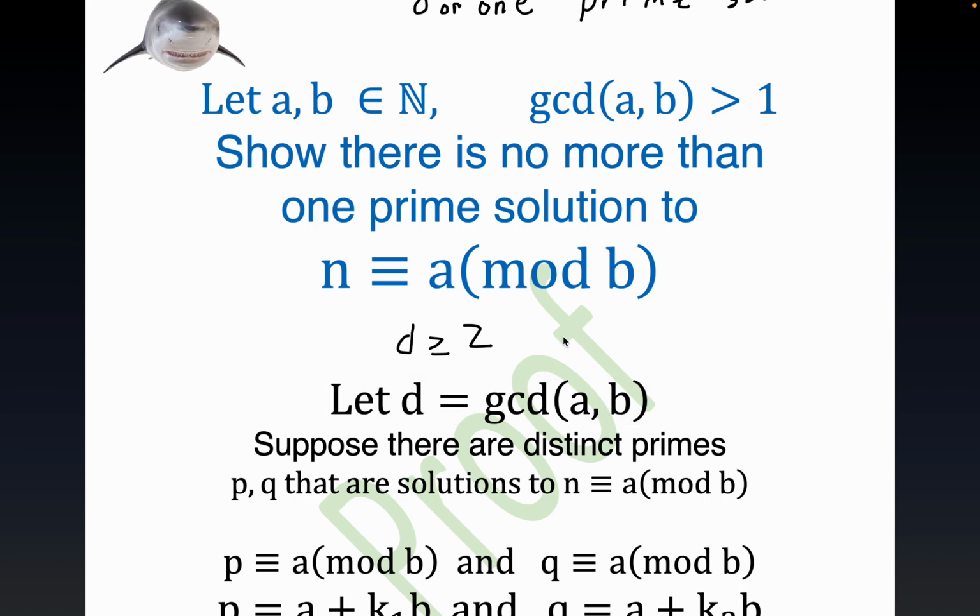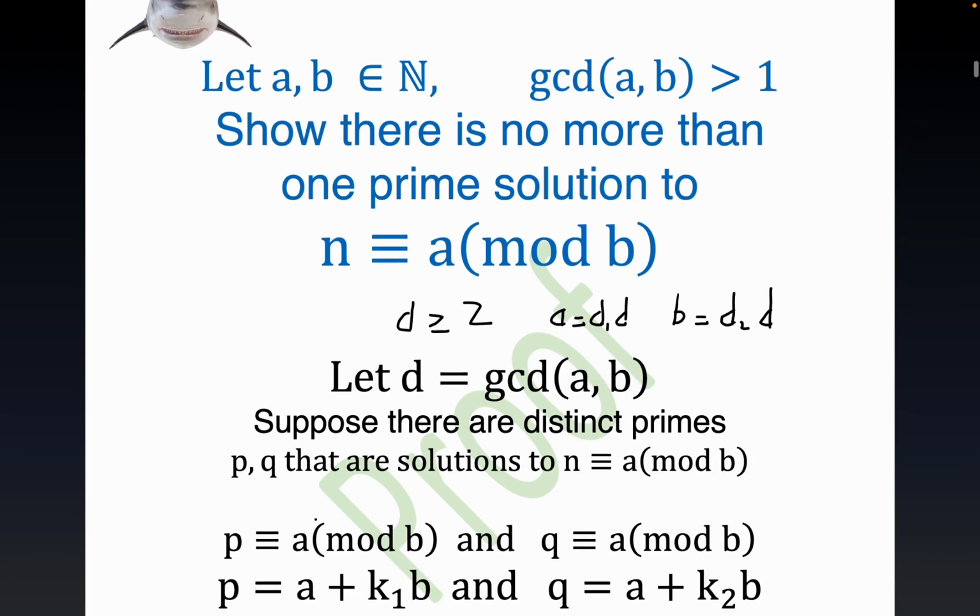This statement right here implies there is a, shall we call it D sub 1? A is equal to D sub 1 times D, and B is equal to, let's call it D sub 2. And again, we get in trouble with notation a lot of times. I like the subscripted stuff rather than making up different letter names. B is equal to D sub 2, let's call it. Right? That's the meaning of this, where D is the greatest common divisor. Okay, that's what that means. And so if you carry on here, I will use exactly that.